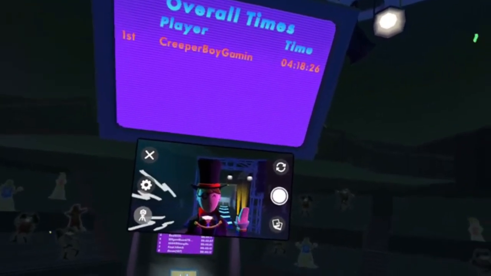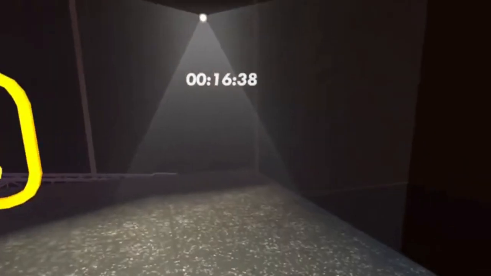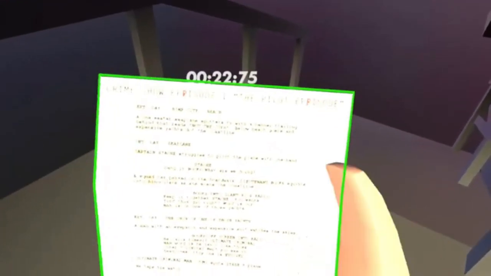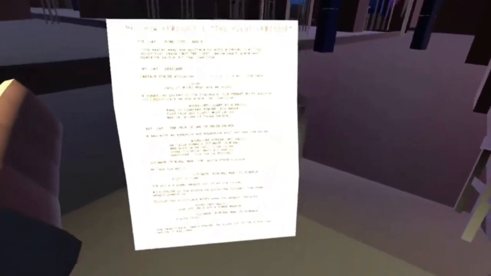Alright, that is what your S plus run should look like. Now, let's do some Easter eggs. Alright, our first Easter egg is all the way over here. And I cannot read it. God bless the lighting. Crime Show Episode 1, the pilot episode.